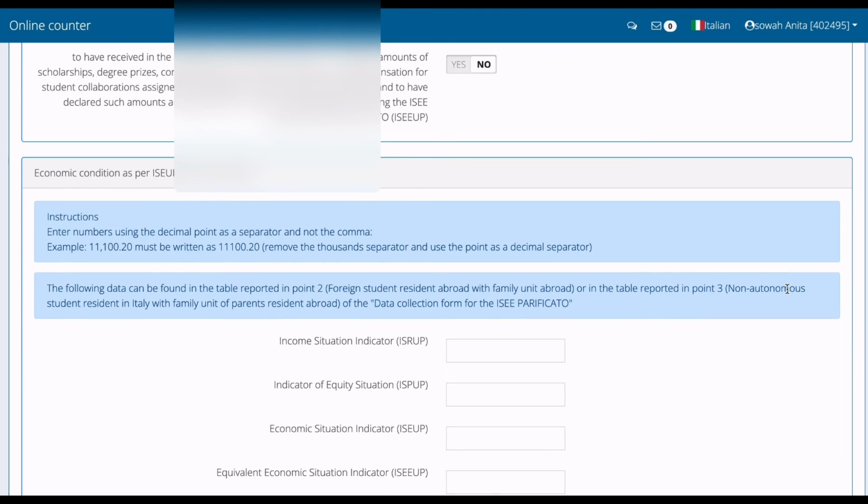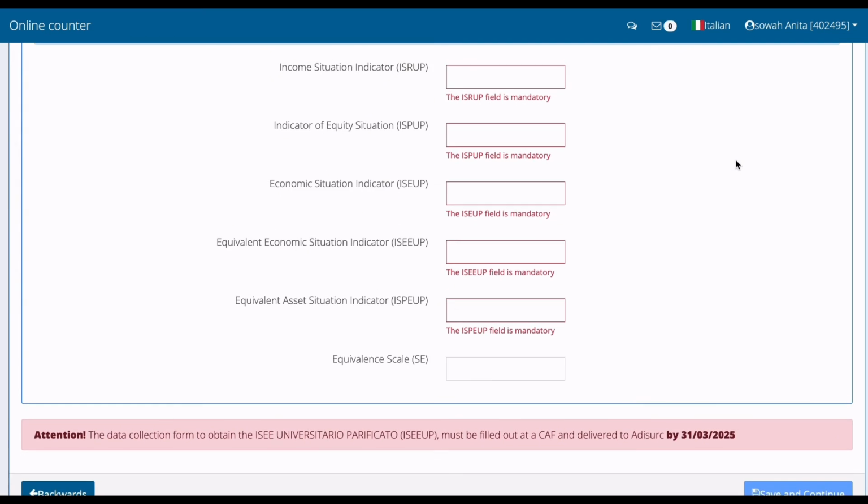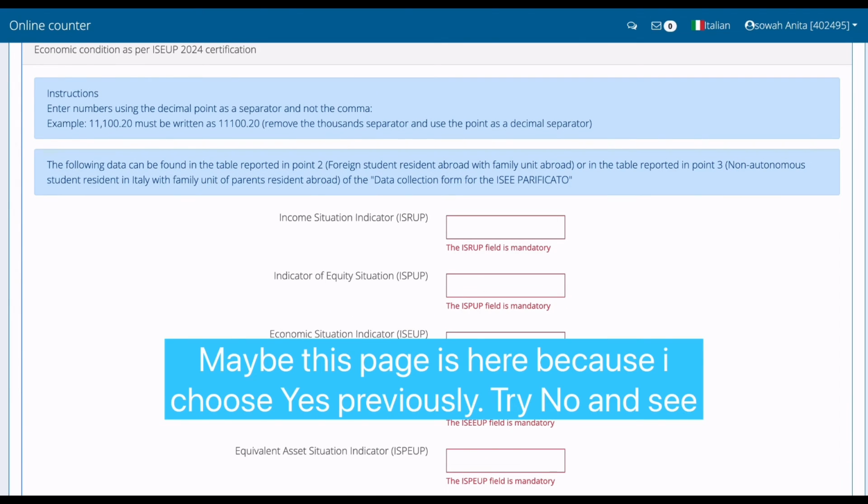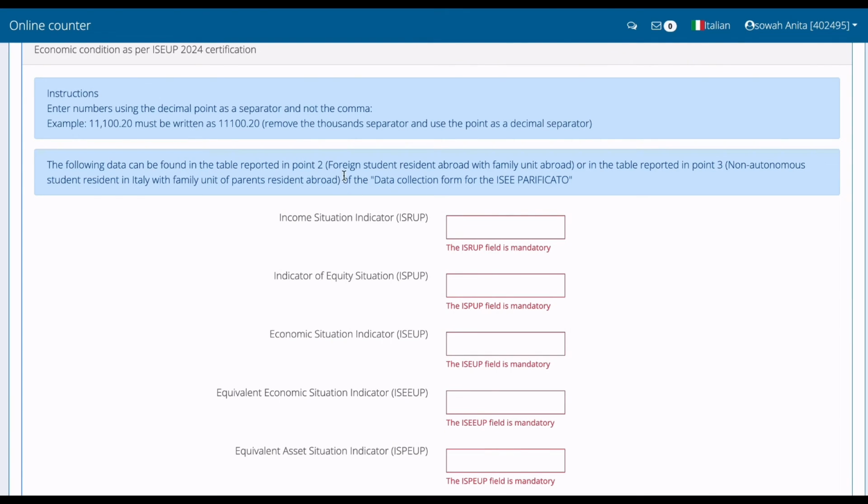Then economic condition as per iseeup 2024 certification. Basically you don't have your iseeup as of now, but these fields are compulsory. And it stated here that the following data can be found in the table reported in point 2 of the foreign student resident abroad with family unit abroad, or that of the table reported in point 3, non-autonomous students resident in Italy with family unit of parents resident abroad, of the data collection from the iseeup parificato.